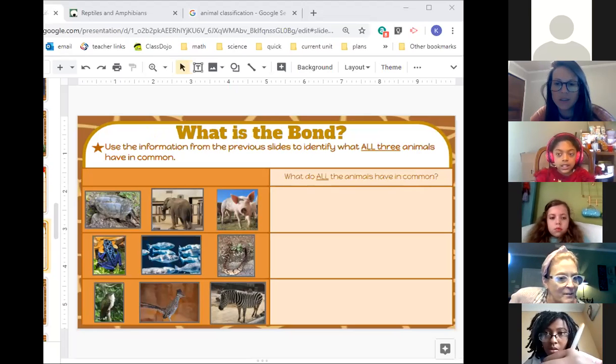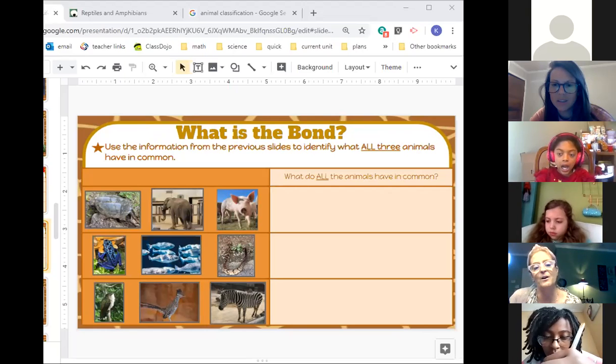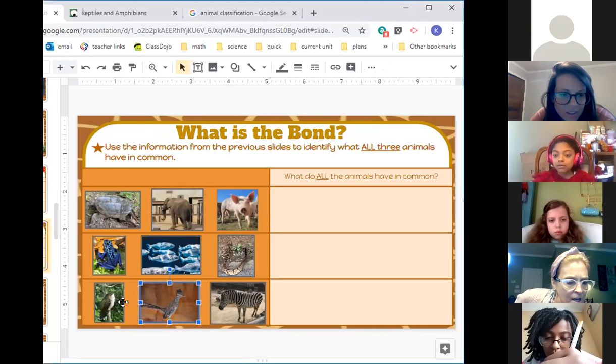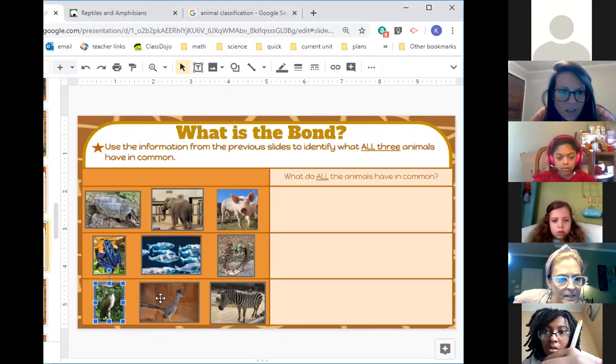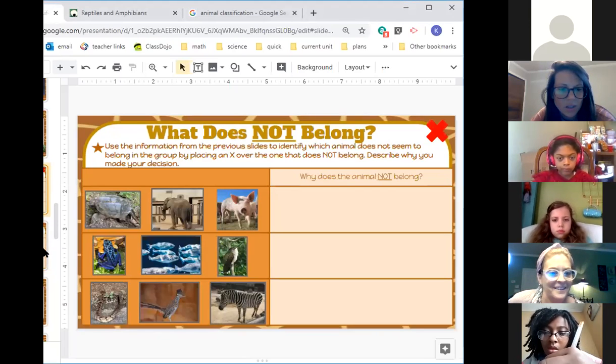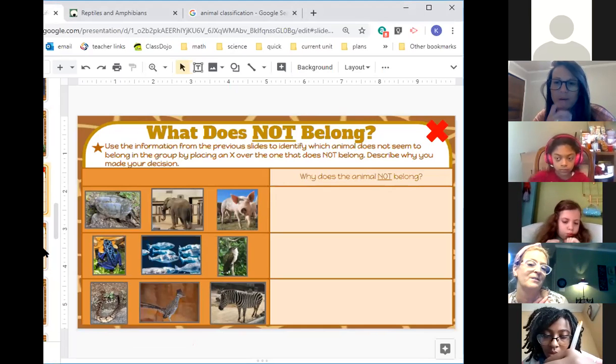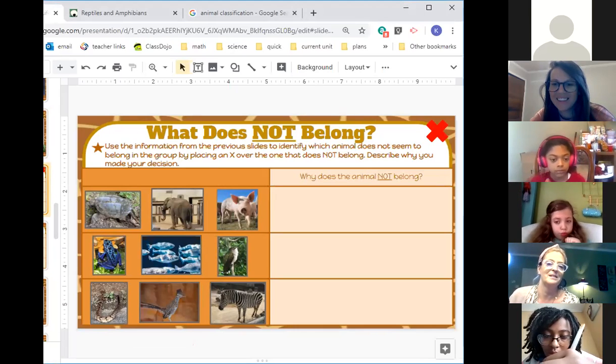We did. It was kind of confusing on the last slide. We were half and half on whether it was the bird. The last one just changed. The last one had a snake there and a zebra. It didn't have two birds. When you clicked something, it changed. So there was half and half whether it was the snake that didn't belong or the zebra. So we couldn't really come to a consensus.